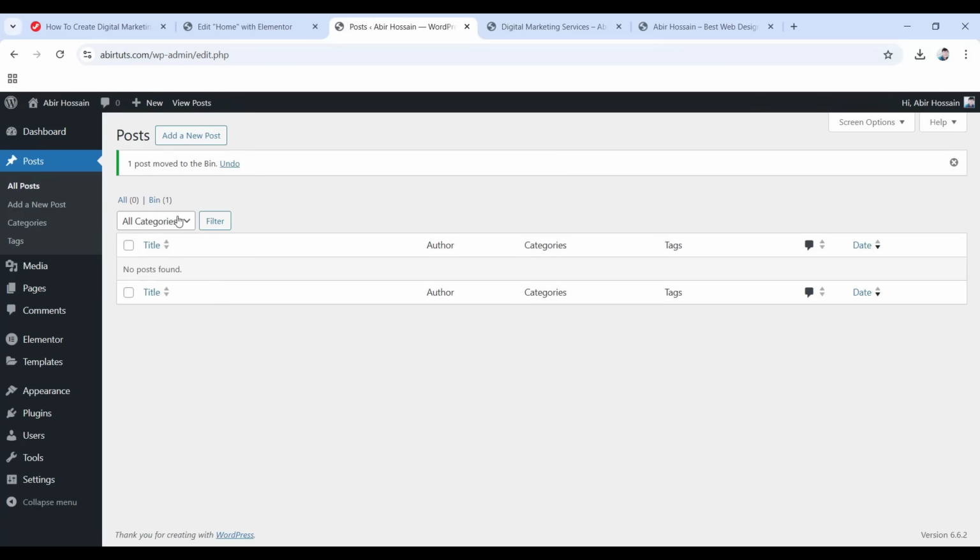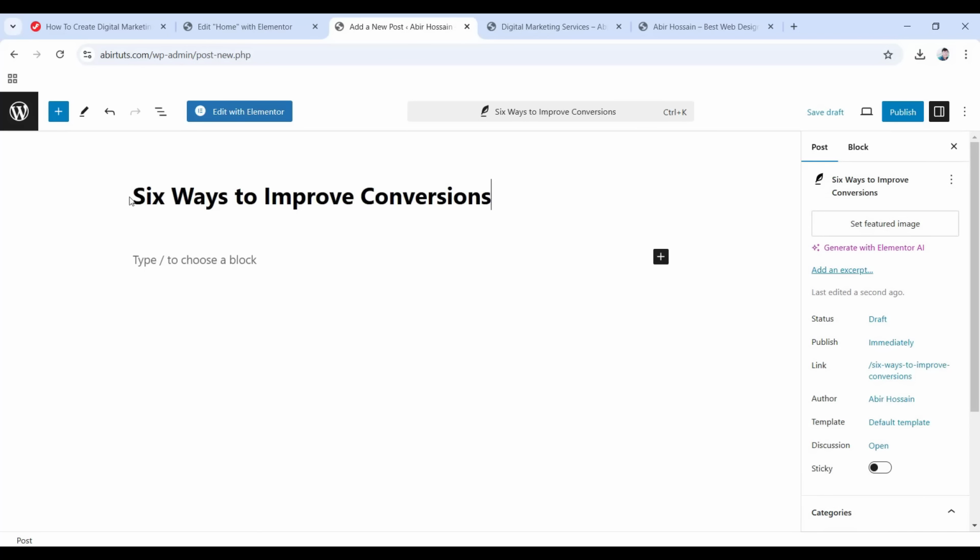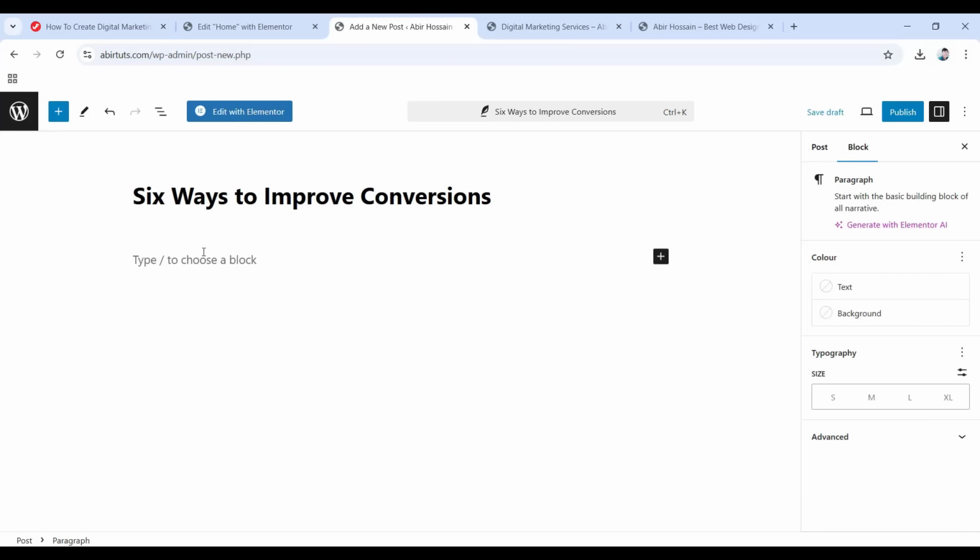So to do that, just click on this add a new post button. And here you can add any title, like this is my first blog post, or anything related to your website. So I'm just going to add a dummy title in this field. And then after writing the dummy title, you can actually write your whole blog in this section. So I'm just going to write a dummy blog text in this field as well.